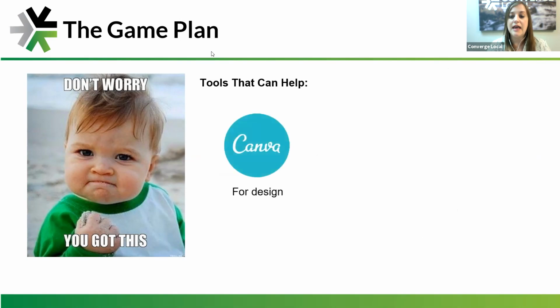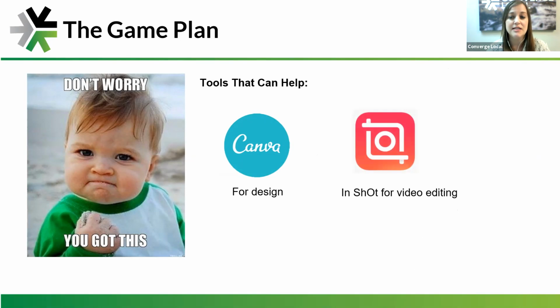All right, some just like very utilitarian tools that you can use because you're going to be maybe wanting to design some things or maybe wanting to use video, which I would highly, highly suggest. Video really rules the day. So as much as you can use video, try to do that. But Canva is great for design. And then something called InShot is great for video editing. Very user-friendly. It's a very quick way to edit videos and make them look really nice. You can add music, you can do the whole thing, and then upload them where you will. All right, so those are some tools that can help.